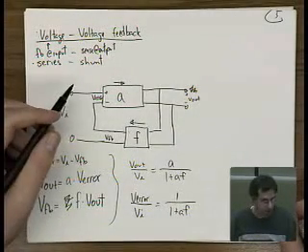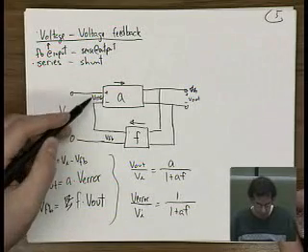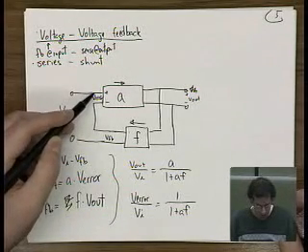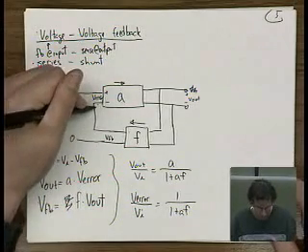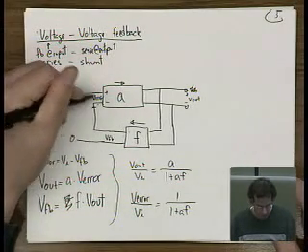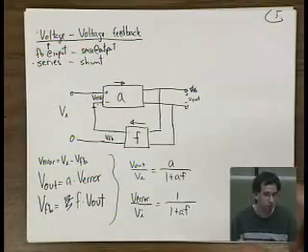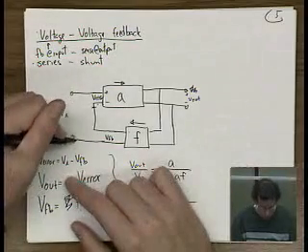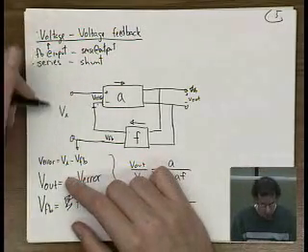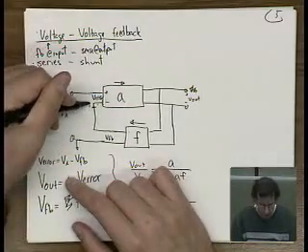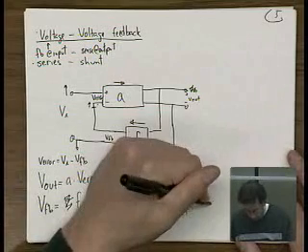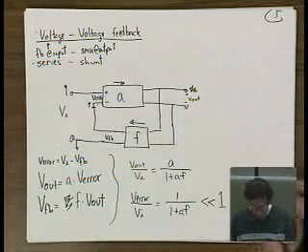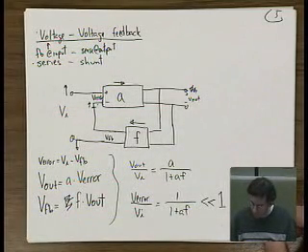That means that V error is going to be very, very small, right? Which means that the negative terminal of this amplifier is going to track the positive terminal. So typically this node will be grounded. So as you increase VI, this node will go up. This node is going to track it, because 1 over 1 plus AF is much, much less than 1. Okay?